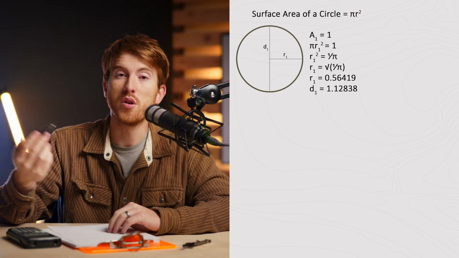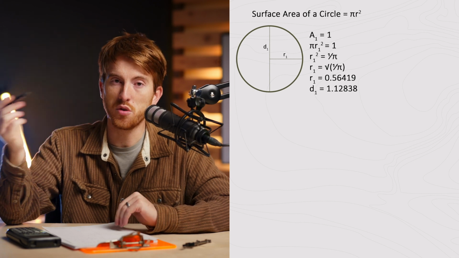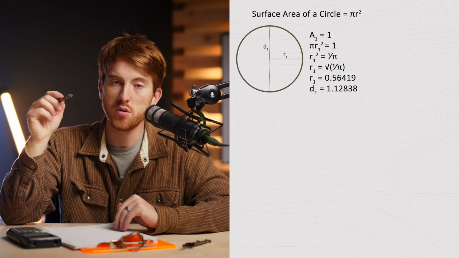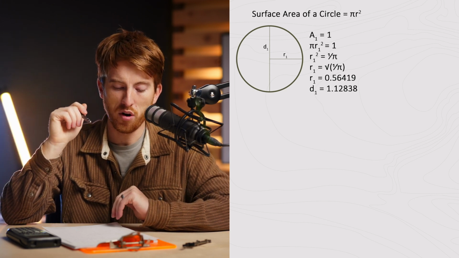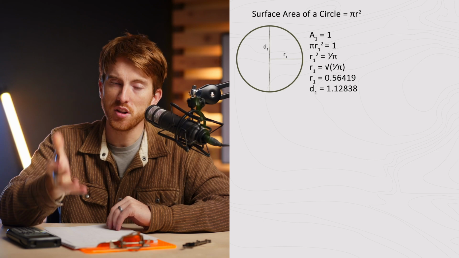So the surface area of a circle is defined as pi times the radius of that circle squared. So for a circle with a surface area of 1, we have that pi times the radius squared is equal to 1. Doing some algebra, we find out that the radius of the circle is the square root of 1 over pi, or 0.56419. To get the diameter of the circle, we just multiply by 2, because the diameter of a circle is twice the radius, so we get the diameter is 1.12838. If you look at that number, it's not an aperture number. It's not any of the numbers we're familiar with. Hang in there, we'll get there in a second.